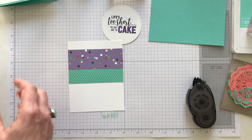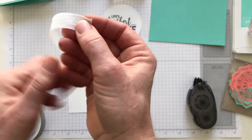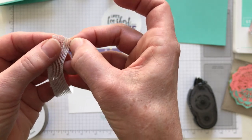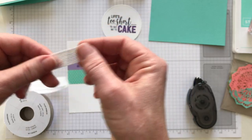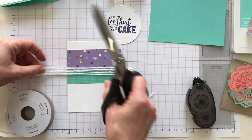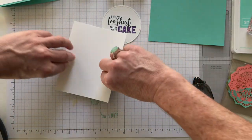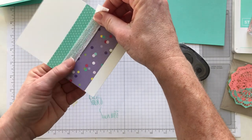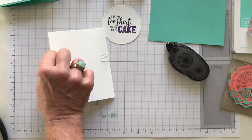Then the ribbon — this is new — it's the whisper white flax ribbon. It looks a lot like our burlap ribbon with the same kind of texture. I'm thinking you can probably pull it apart along that very first seam line to get some fun extra-textured twine, kind of like what I do with the burlap ribbon. We're not doing that today, but it's a fun idea. I'm going to put the ribbon right there and then flip it over to make sure it's straight, then tack it around the back.